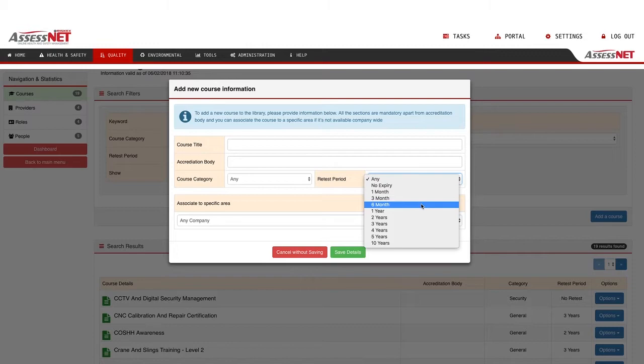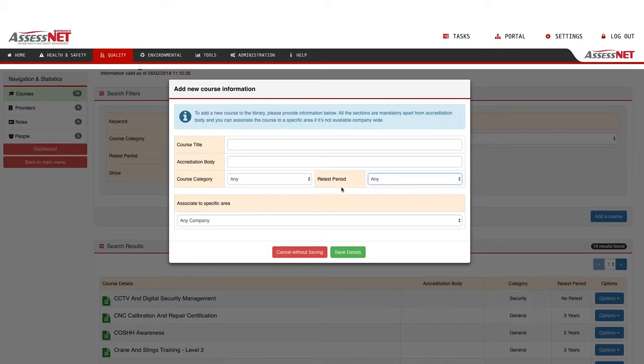So setting an expiry date is very important, and if you edit that expiry date at any point, it will actually go around all of the training data and realign it again. So it could be that you have no one expired on a course, and then you suddenly change the expiry date to a year instead of 5. It's going to instantly tell you where all the expiries are. So it will work with the data in real time.